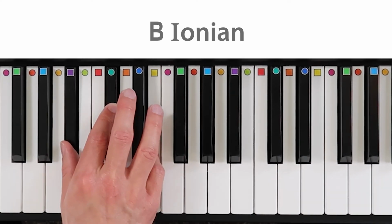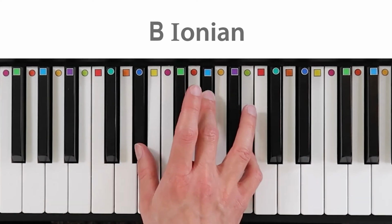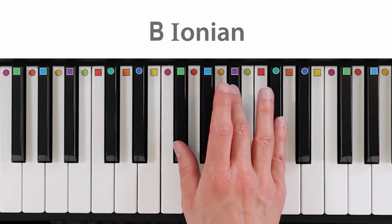Granted, all of these different chord positions can seem like a lot, but really it's just 7 basic chords, all derived by combining every other note of the B Ionian mode. And by playing different permutations or inversions of these chords, we can move between various finger positions more easily. So it's just simple patterns we're using here, but played in different ways to expand our palette, giving us more options as we move around the keyboard.